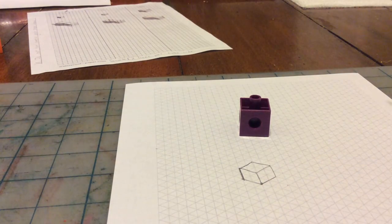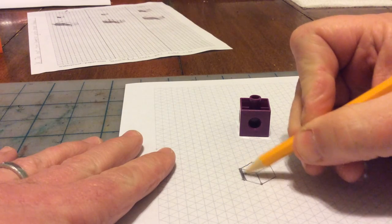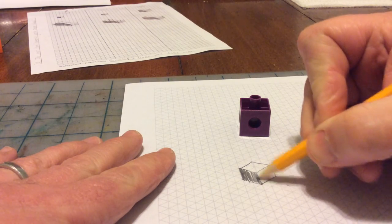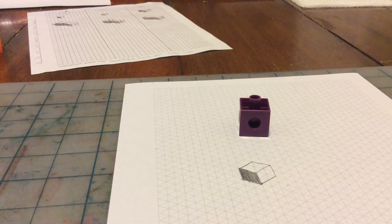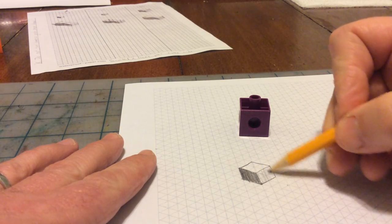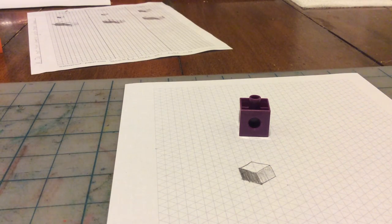The only thing we're going to do now is shade it. I always leave my top clear. One side I do very dark, just like this. Bam! Look at that. And then one side we're going to do nice and light shading. By shading three different shades — or actually two shades and one blank — you give a nice perspective that really makes it look like a three-dimensional shape. That's all there is to it. Good luck!